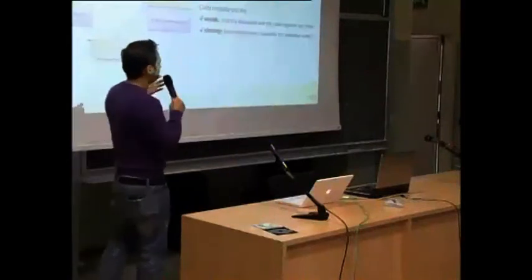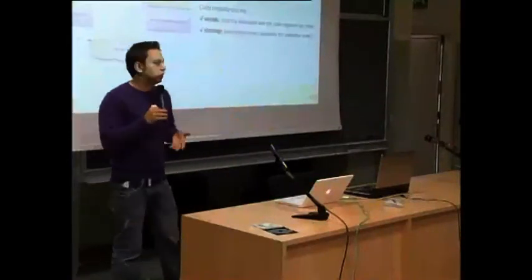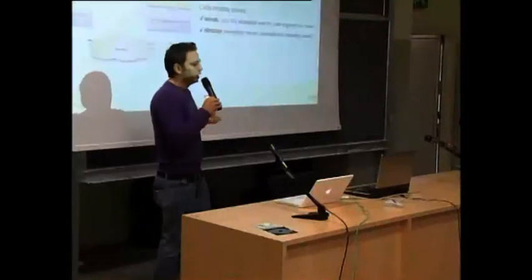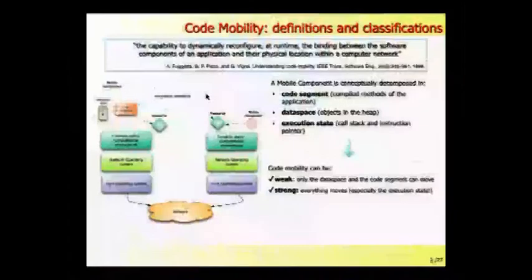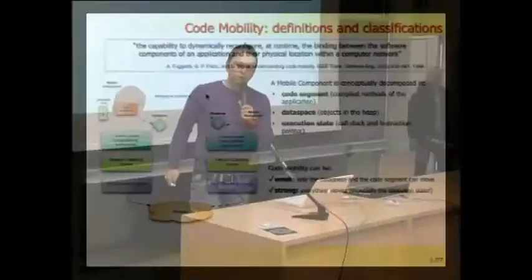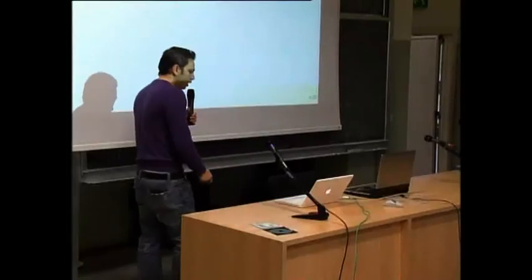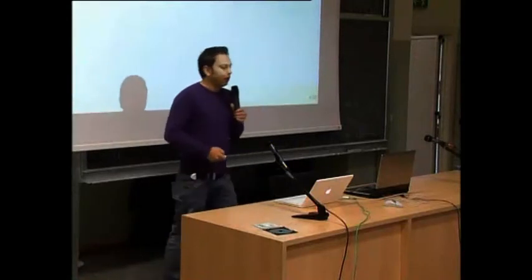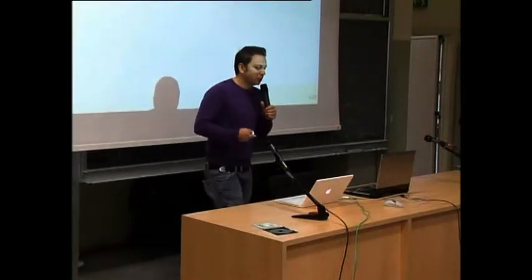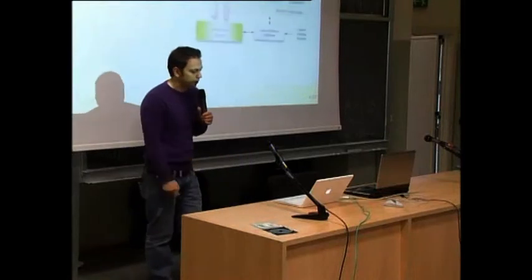Weak mobility means that only the data space and the code segment can be moved, while strong mobility means that everything can be moved: code segment, which is byte code, objects referenced by the component, and the execution state, which is a call stack. The focus of this thesis has been on thread migration in the Java language, because strong mobility has been used also in other languages. Strong mobility means in Java that an execution flow, which is a thread in the Java virtual machine, is implemented using some mechanism, some tool, some expedient.